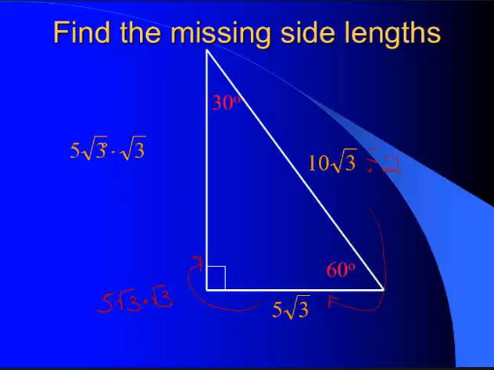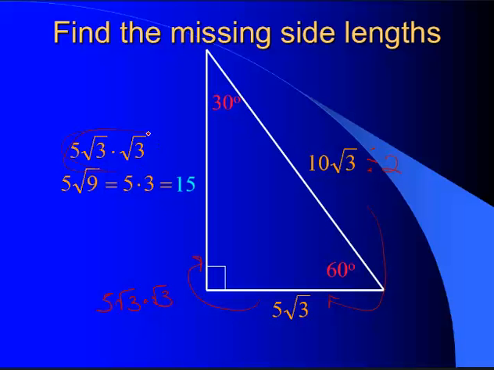Okay, now, what is the square root of 3 times the square root of 3? 3 times 3 is 9, so it's the square root of 9. Well, that's a perfect square. What is the square root of 9? It's 3. So I can multiply this out and get 15. So I shouldn't see 5 square root 3 square root 3. I should not see this on your paper.